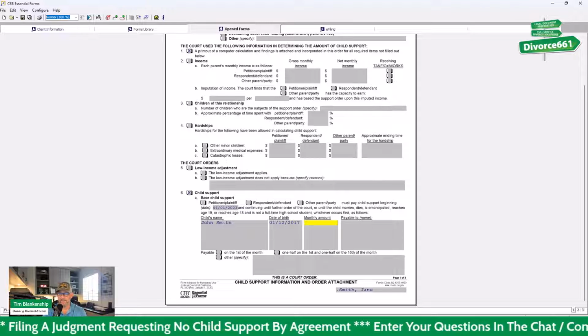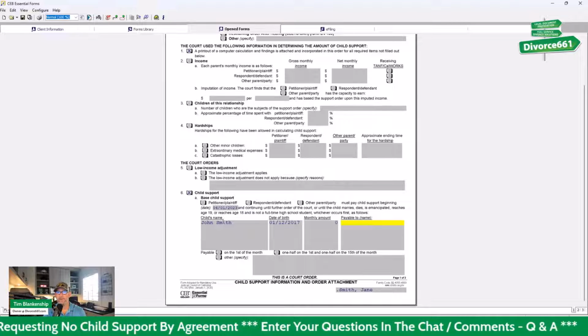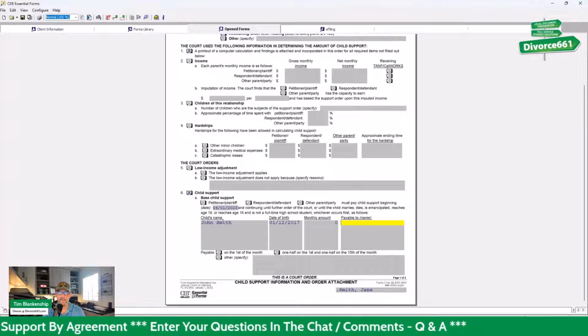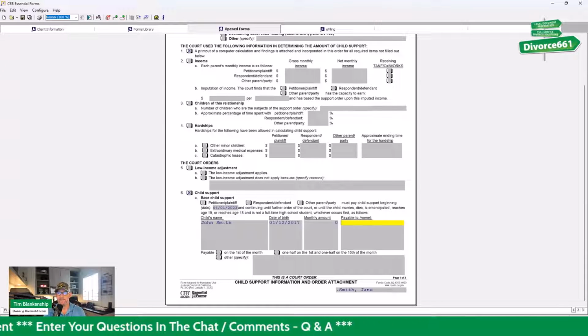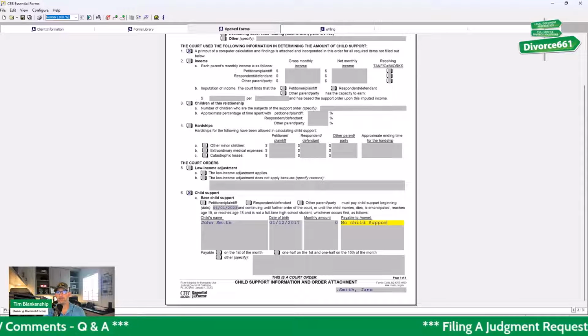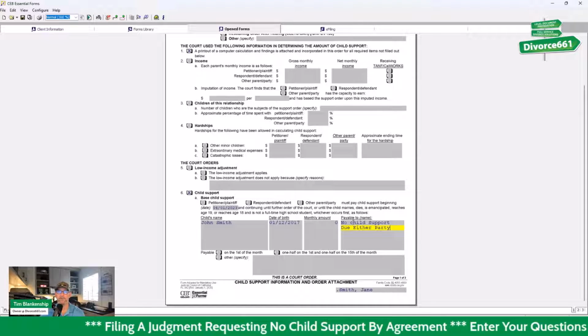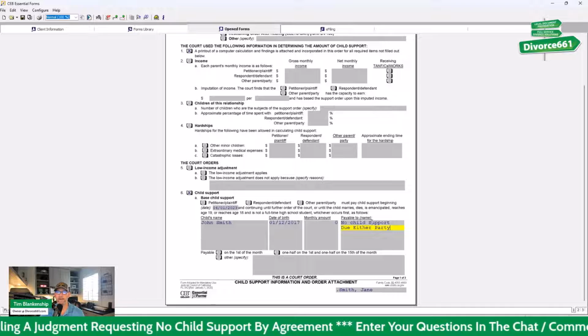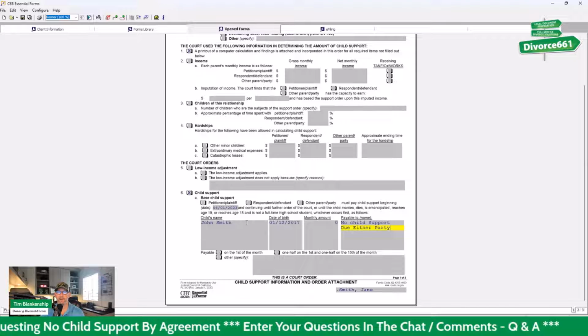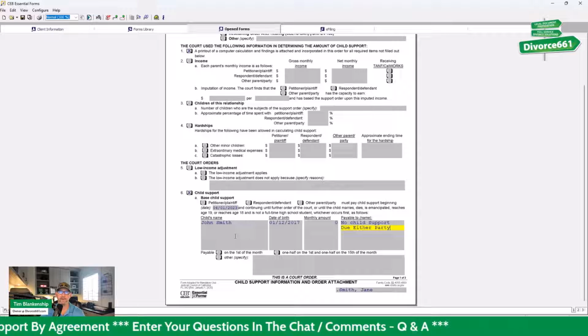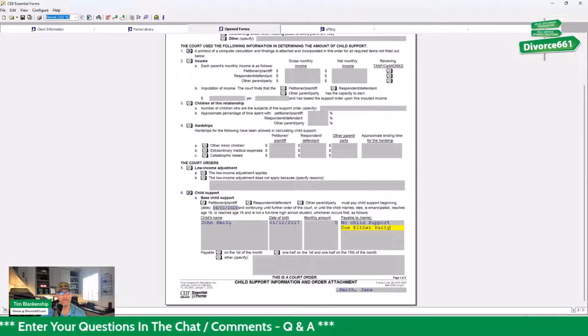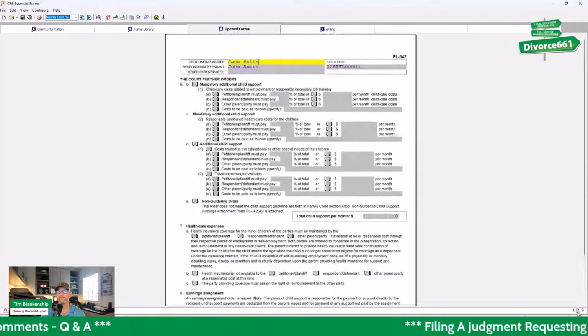And here you're going to put 0, and here's what we've had very high success rates. In fact, 100% success rate in doing: we put no child support to either party. Okay. So instead of putting in a name, which you would normally do, you say how much and who's paying it to who. We're just going to say the party's name, date of birth, amount is 0. If you have obviously multiple kids, you're going to want to include that in there, and then no child support due either party. Let's go to page 2.